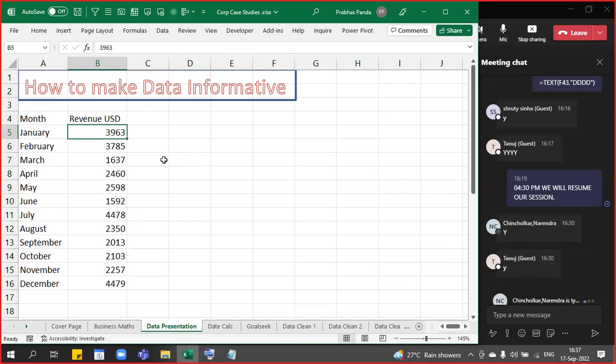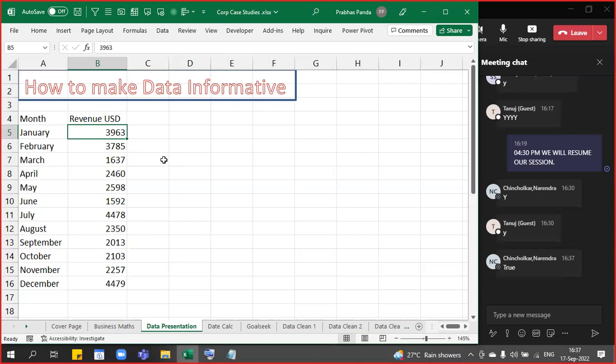Okay, so let's see now how to make some improvements in our presentation. Whatever we know, how to implement it in the proper, right methods, we are going to discuss one by one. So first thing first, this is the data I am presenting. Maybe my immediate boss would be happy watching the same, but the minimum requirement is yet to be fulfilled. What is that? The data doesn't have the total. In any data, this is very much needed.